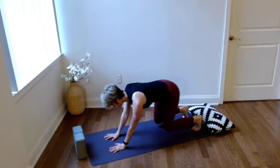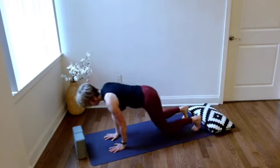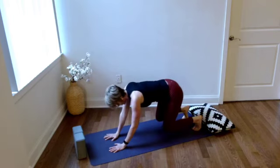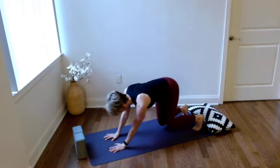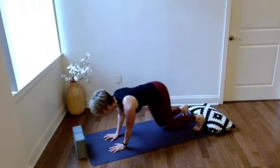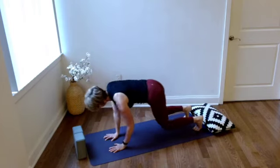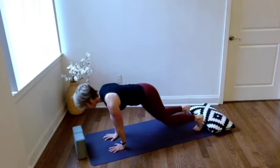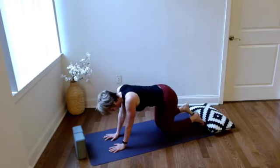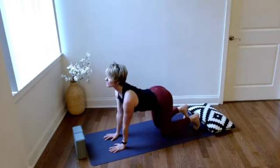So we're circling with those knees hovered. This is just to warm you up and wake you up a little bit before we really start to stretch. We're going to go the other direction. Put a soft bend in your elbows. And drop your knees down and keep the toes curled under. Go back through those cat-cows.